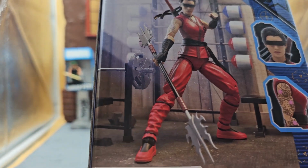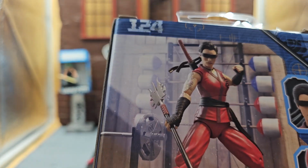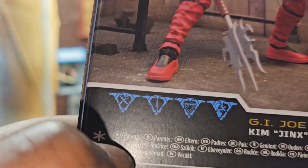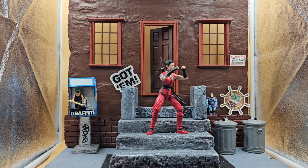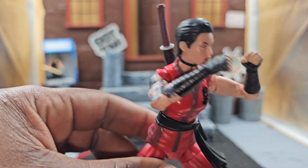See the back arm. Oh, she's in the gym. Remember in the cartoon that she was showing Beachhead her technique? Well, you can pause that, read that. Tattoo. There's a glass. Same thing on the side. Nothing really on the back. Box art was okay. And here she is. Boom. Give you a close up.